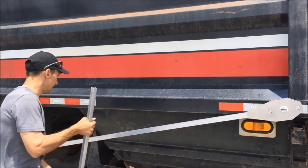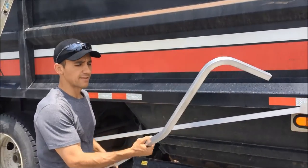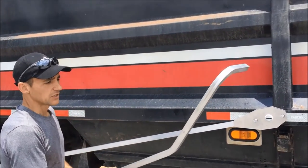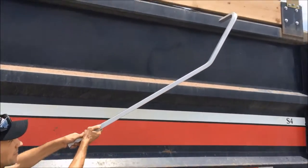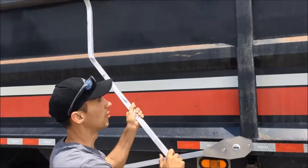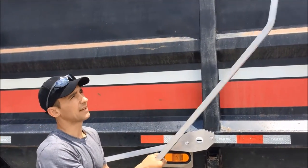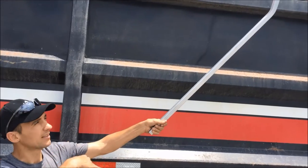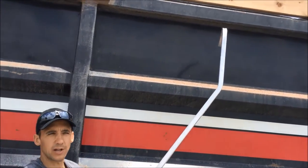The next step is to add our upper section of arm. Aero provides you with a one-piece upper arm that has a 30-degree bend and then a 90-degree bend. So you have to decide if you want a low profile with the arm when it's at the front of the truck or a low profile when it's at the rear of the truck. In this case I tend to lean towards having a low profile at the front — that way when the tarp system is open and you're loading the bed, the arms are lower and they're less likely to get damaged. So that's the installation we're going to go with.